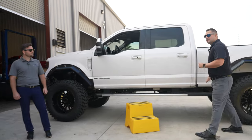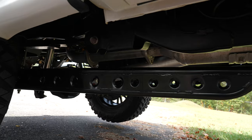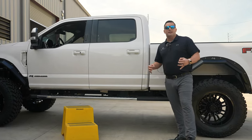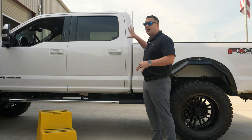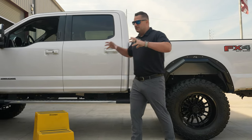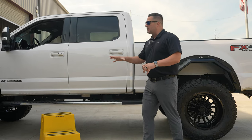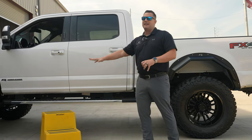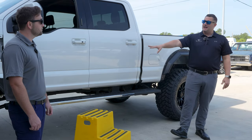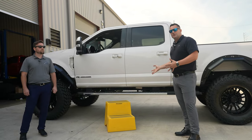There's one other thing not installed yet but getting installed tonight — traction ladder bars for the rear end of the truck. The main benefit is it prevents axle wrap. These trucks come out with a ton of torque and the higher you go the more you need to support that rear axle. The ladder bars will keep that axle from twisting when you're under extremely heavy load, pressing the throttle all the way down with a whole bunch of weight behind you. That also ties into why I like the four-link system — it's claimed to help keep everything even more in proper geometry compared to the factory setup.